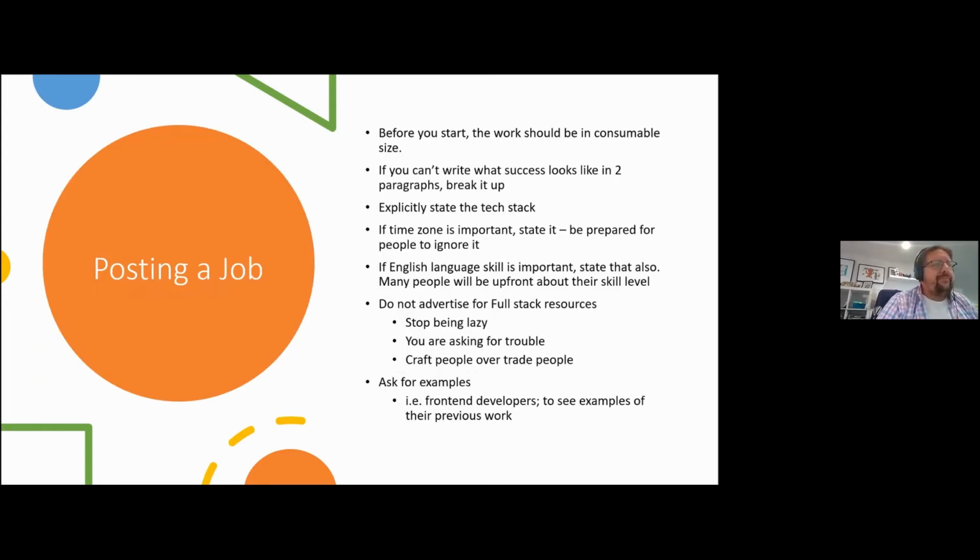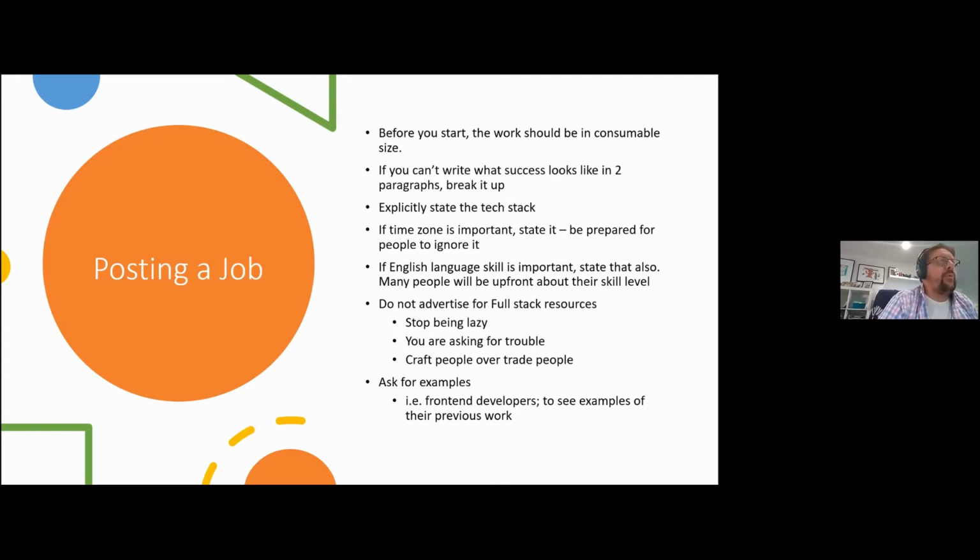Okay, so I've got a design on one hand. I've got an idea of what I want to do. I've got to go find some people. How do I find these technical resources? The first thing you do is you've got to post a job. And I've seen a lot of failure when people post jobs incorrectly. We have a spectacular advantage over everyone else when it comes to technical job posting, and that is that we speak the language of the developer. So it's really important that we utilize our skill to articulate exactly what we're after.